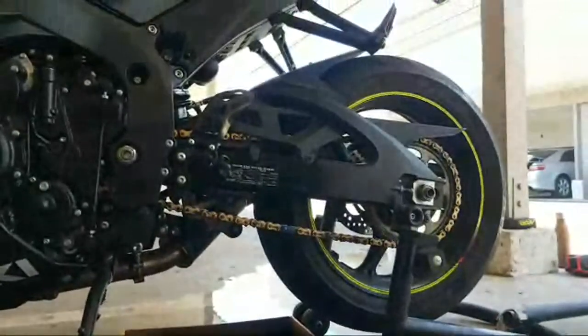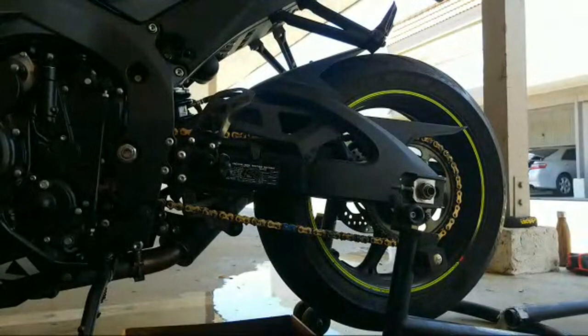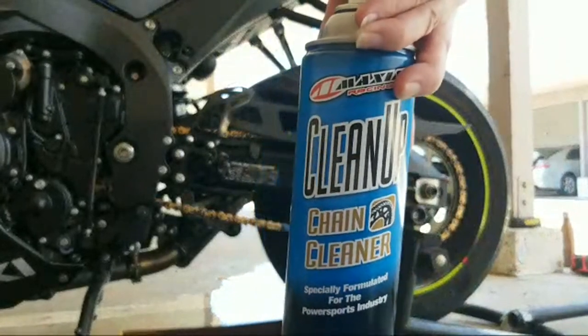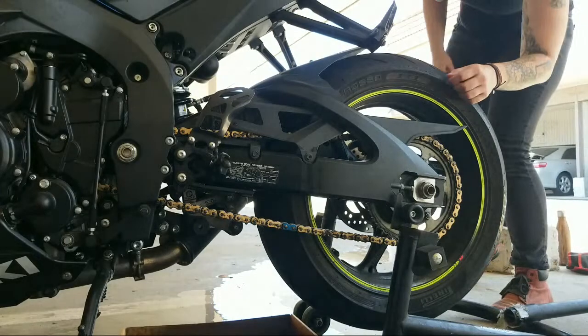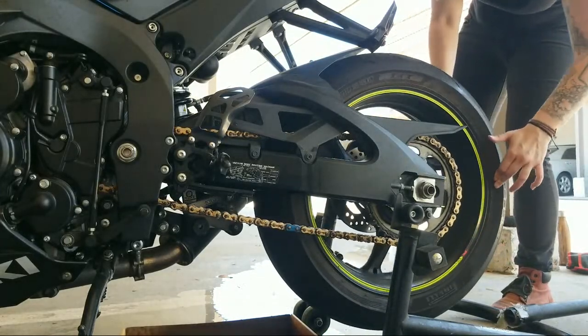We're just cleaning the chain here. So far, this is what we used to clean it. I'm sorry about all the background noise. It's a beautiful day and people are flying their airplanes. So I'm gonna leave you here with Bike, with Sue. I'm gonna go get a rag real quick so that I can get the remaining water and give it a little wipe down. So be right back.